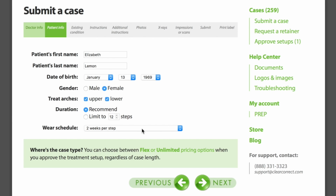The default wear schedule is 2 weeks per aligner. If you prefer a longer or shorter wear time, let us know so we can stay in sync. The wear schedule determines when shipments will be scheduled and when the case will be closed.